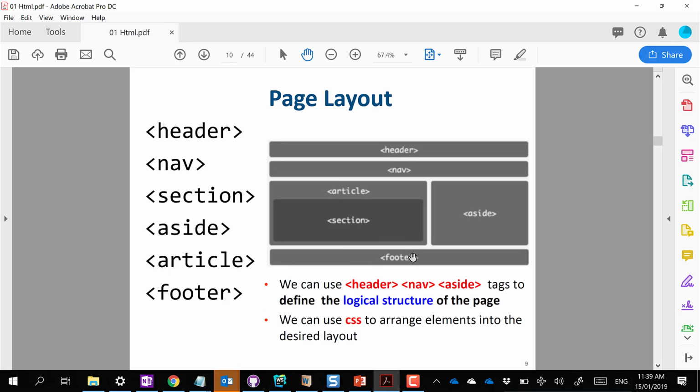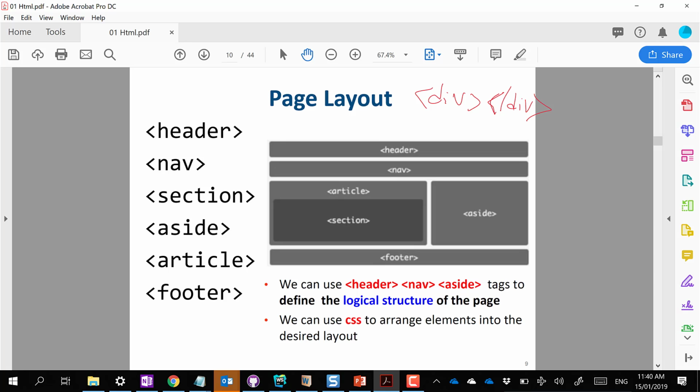Now, this is not a must. You can basically divide your page, lazy developers divide their page using a common tag called a div. A div is just a section of the page. Most lazy developers use div. They just divide the page into different divisions, and they put each part of the page inside a tag called div.